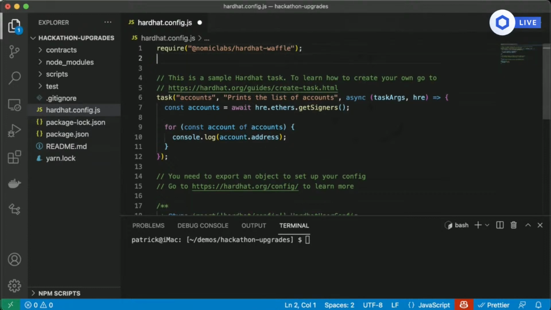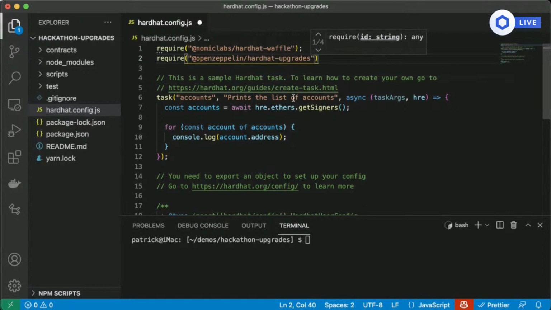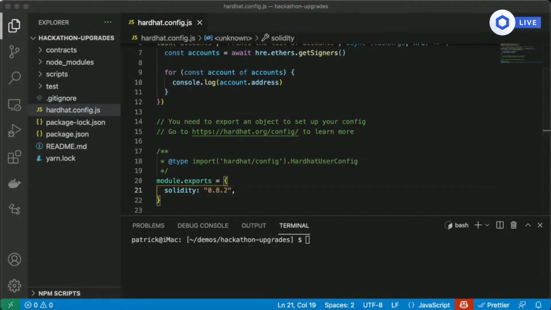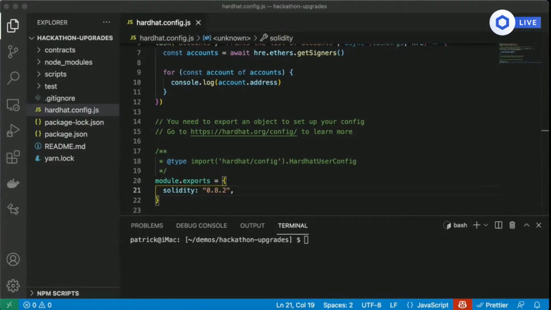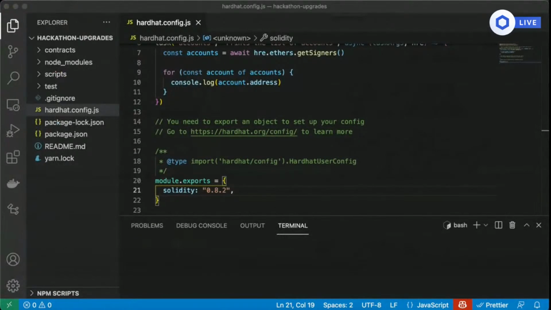So we need to require that upgrade. We'll do require @openzeppelin/hardhat-upgrades. That's in there. Okay, perfect. Let's scroll down. We'll have this use 0.8.2 of Solidity. Perfect. Okay. Next, what we'll need to do, oops, let me actually switch to this. Sorry. I have my sample code in the back. I don't want that in the back. I want that myself. Okay.